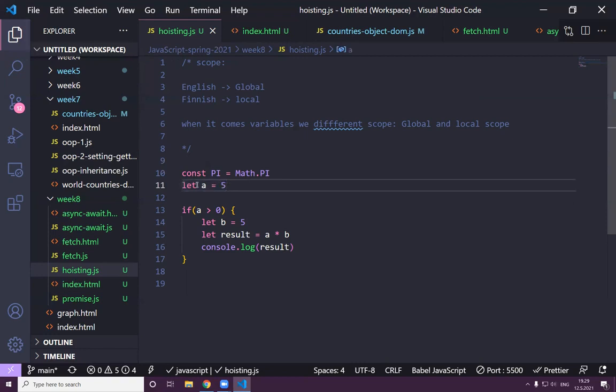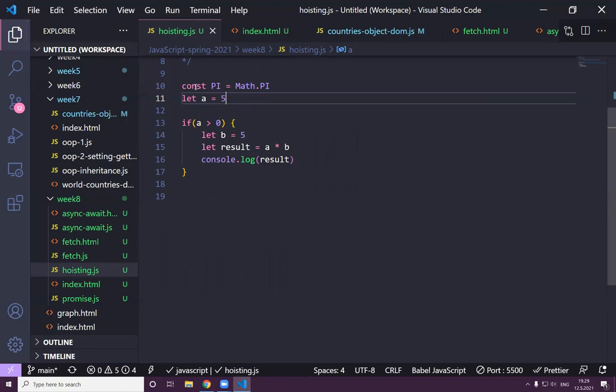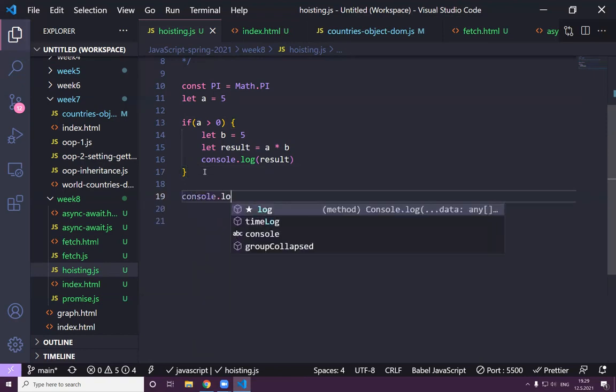I can access A anywhere in this file, all the way down. But what is the scope of B? It's local. It's already encapsulated inside this curly bracket. I cannot access it with console.log outside.